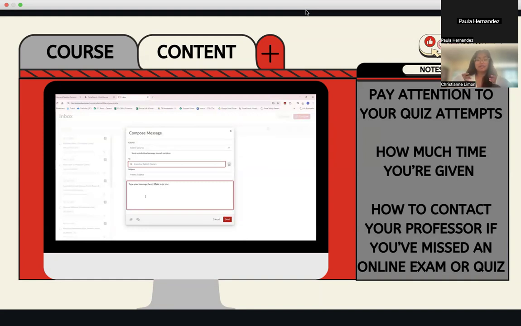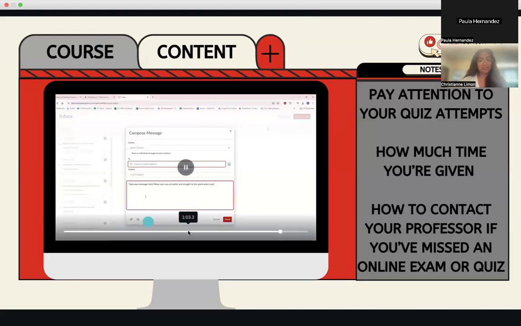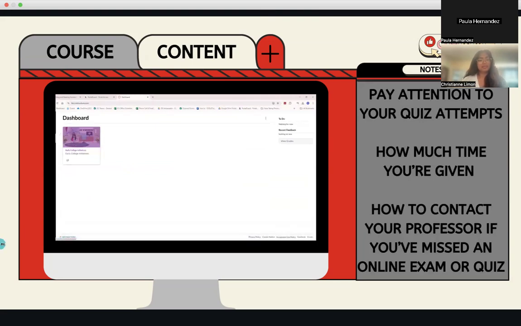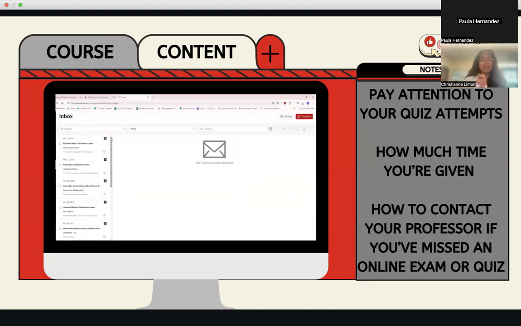So when it comes to that, it's always really important to communicate with your professor. So one of the cool things on Canvas is that you can directly message your professor through Canvas. If I rewind it back here a little bit, there is going to be a section called the inbox. And in that inbox, it's literally like an email format. Here, I am giving kind of just an overview of the past classes that I've had with some professors.